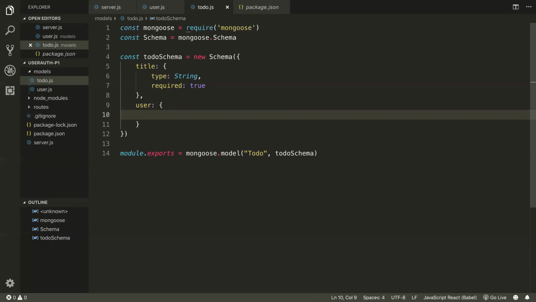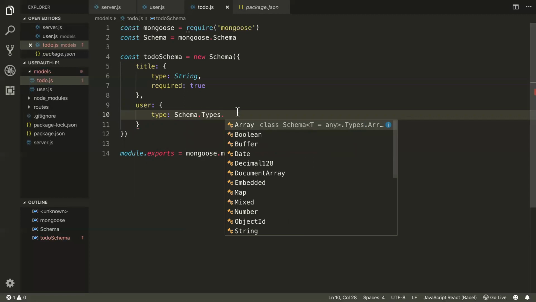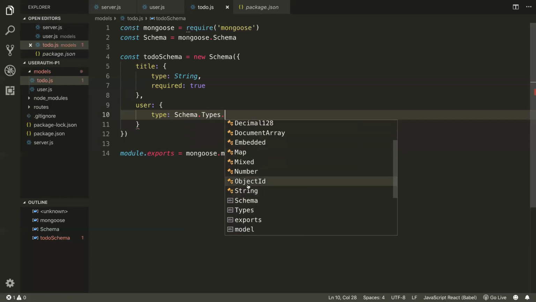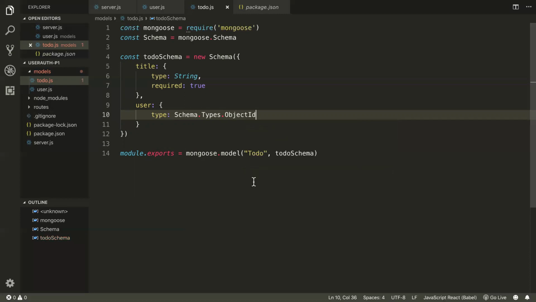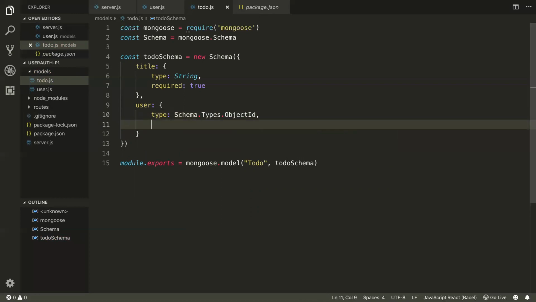Yeah, it needs to know who does it belong to, so that we can say todos.find and find all todos whose .user matches the ID of the user requesting it. We can get this sub collection out of all of our todos. The type for this, how do we reference the ID of another object in our database? Schema.types. And then we could say any of these, but we're looking for object ID. It looks like a string, but if you said string here instead of schema types object ID, it won't work. It won't relate itself in the database.